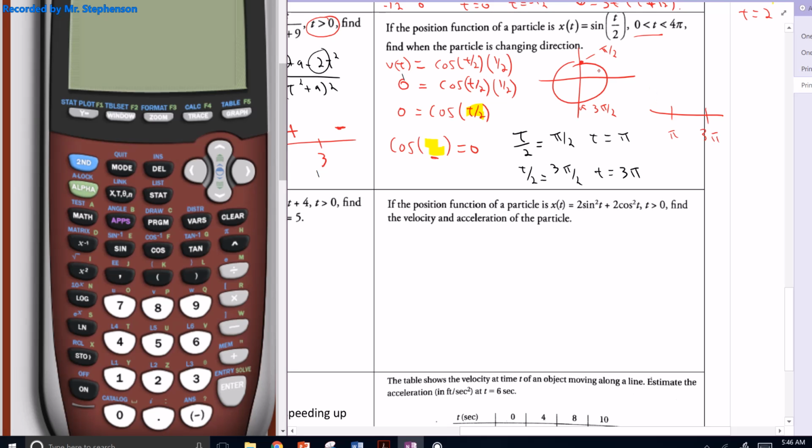Well, think of cosines over here, they are all positive. And then when I get to be between pi and 3 pi, now I'm in the second quadrant because I'm taking half of that, right? And so in the second quadrant, cosine is negative, and that also takes us to the third quadrant. And then once I get after 3 pi, that's after 3 pi over 2, then my cosines become positive again because we're in the fourth quadrant. And so yes, it does change directions at these values.